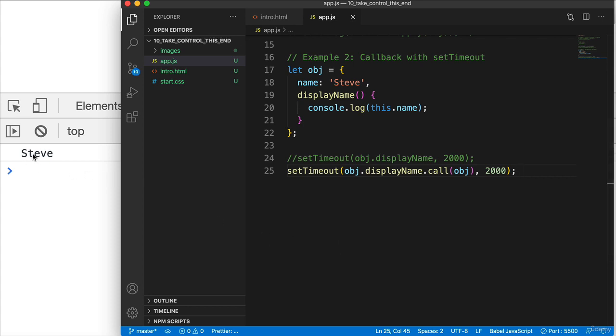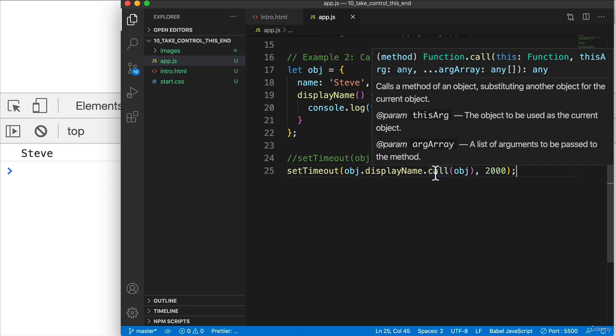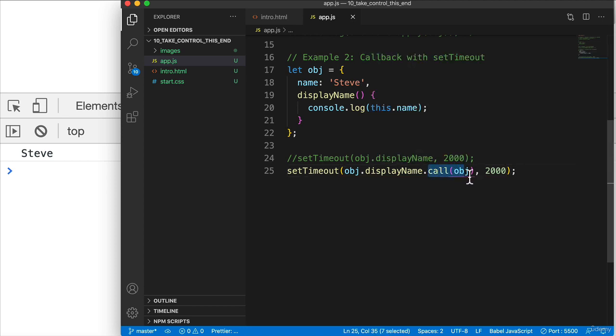It worked, right? It displayed the name correctly. But did you see how quickly it did it? It was right away. So basically, what happened here is the setTimeout was ignored. This call invokes it right away. It's not passing in a function that will be invoked after 2 seconds.